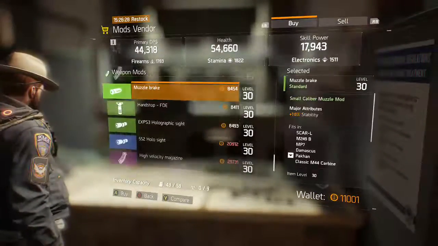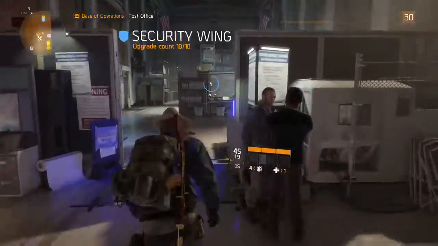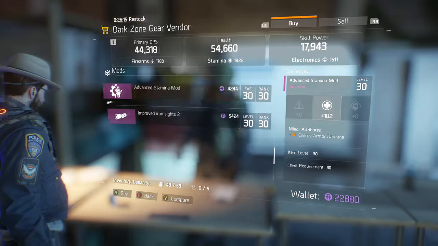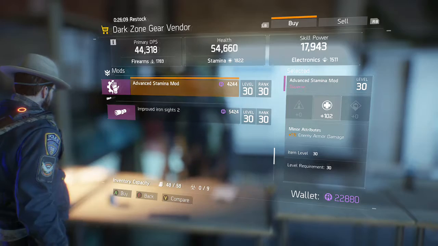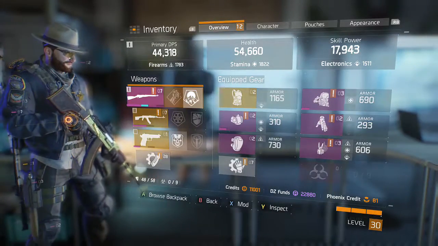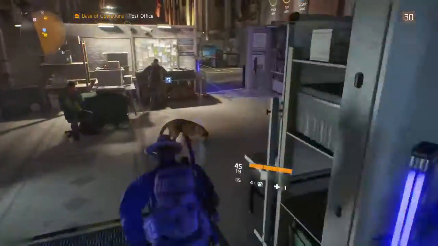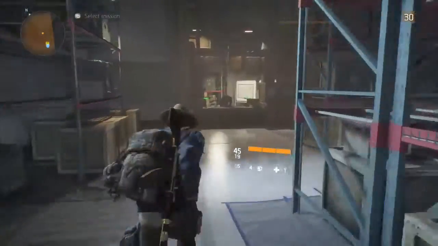And let's just have a look. I ain't got enough money to buy any of the stuff from these guys now, really. It's the Dark Zone vendor around here who I can get more of my stuff from if he's got anything interesting. No, I actually need... Actually, that's not too bad, but I need the... Sorry, my mind's gone blank. What did they actually class it as now? It's the electronics one. I need my skill power putting up, basically.